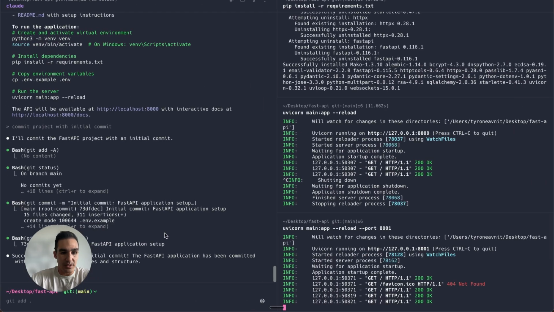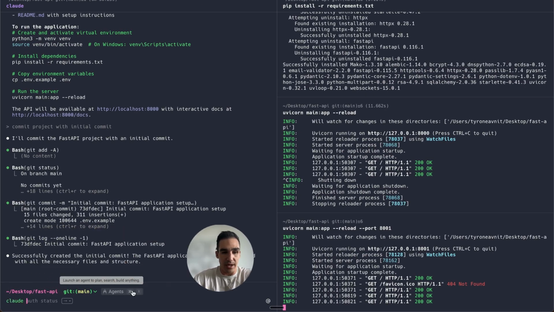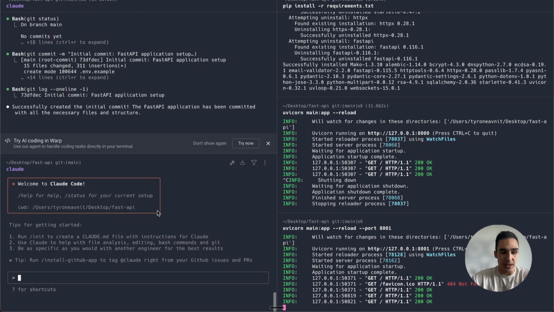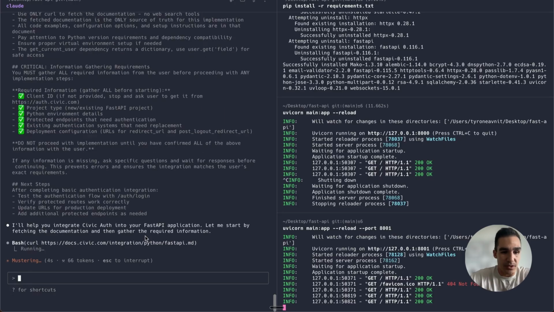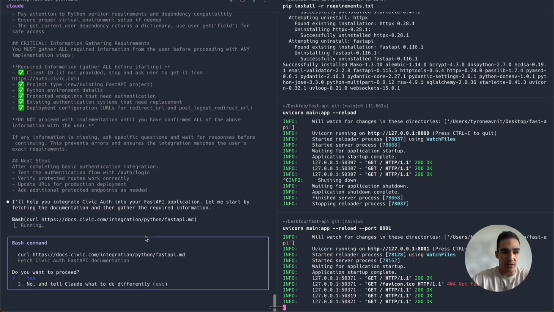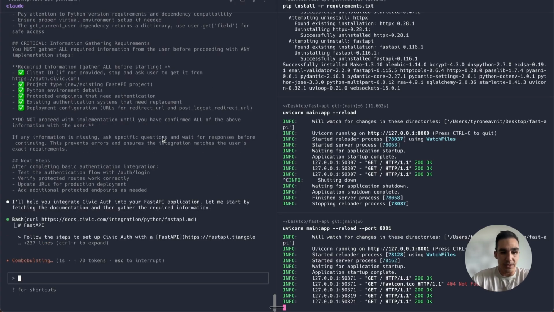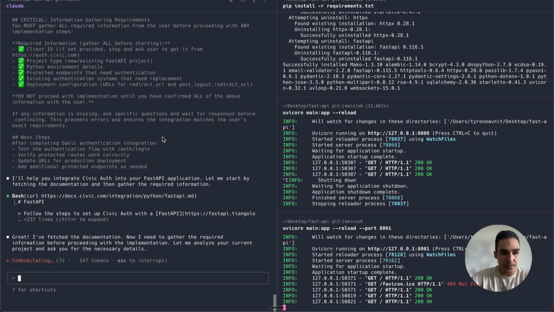Then you come across and we're going to start Claude Code, but you can use Cursor or any other AI tool that you like. I'm just going to use Claude Code here and I'm going to paste in the response. Now Claude is going to read through all the prompt instructions and it's going to fetch the documentation. I'm going to say, yes, please go fetch the documentation. And this documentation tells Claude exactly how to set up the application.